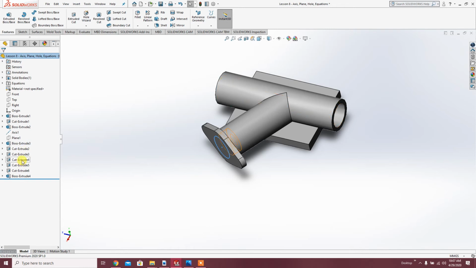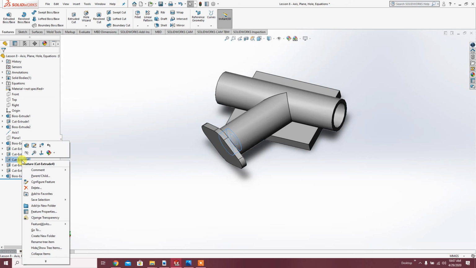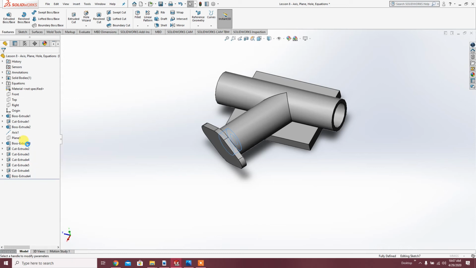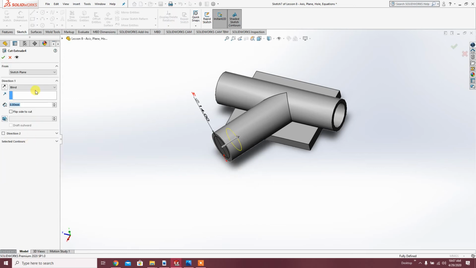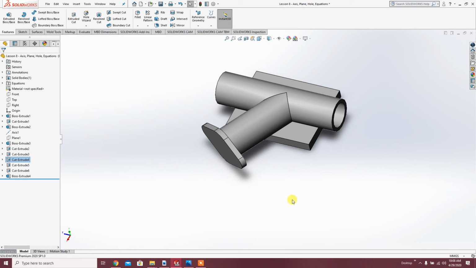Okay, to fix it, I think we can change the cut. No, it hasn't changed. Which is to say, the position in which we are, the sequence of creating this sketch hasn't been the right one.